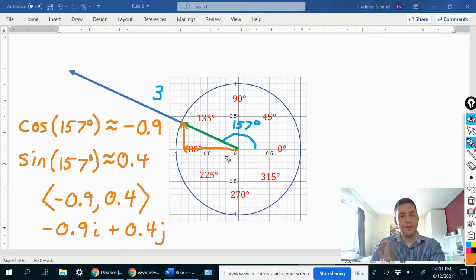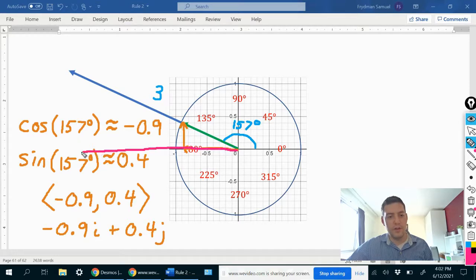Now, let me ask you, let's see if you can figure this out. Pause the video after I ask the question. Is this a true statement? Since this vector, the blue one, is 3 times longer than the unit vector, is it true to say that the components of the long vector would also be 3 times as long as the components of the unit vector? So pause the video, maybe rewind if you want to hear the question again, and think about it.